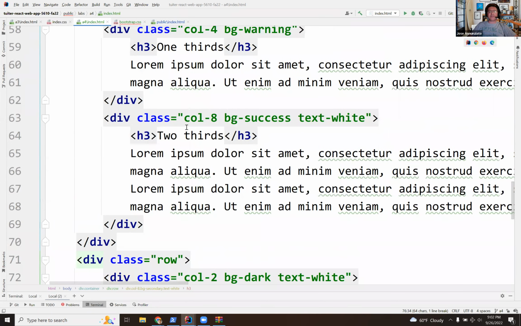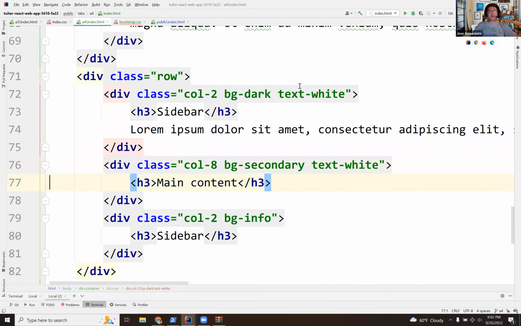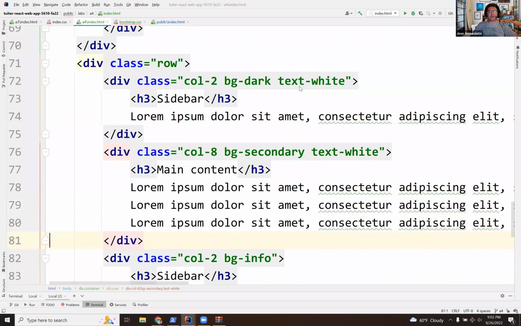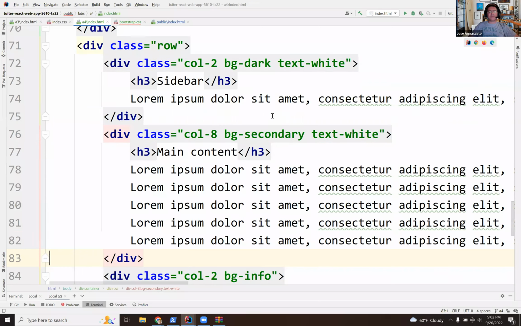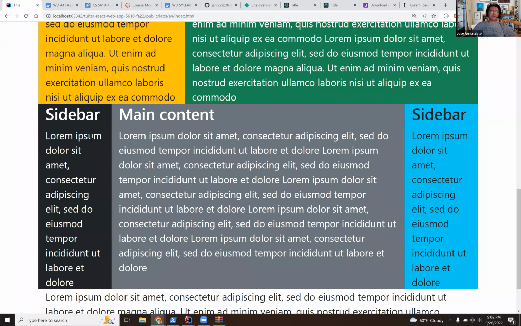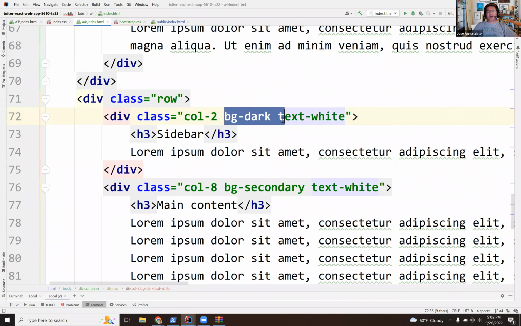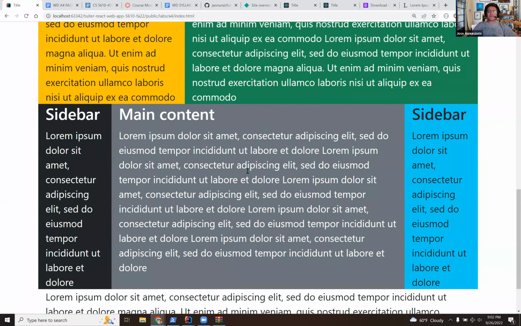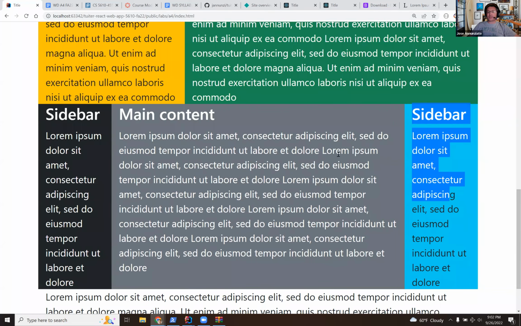And maybe we can just copy that on either sidebar here, and for the main, we can paste a couple more. There we go. So for the sidebar, main, and sidebar. For the colors here, for the left-hand side, we have dark, secondary, which I believe is kind of like a gray color. And then info is kind of like a cyan, bluish color.